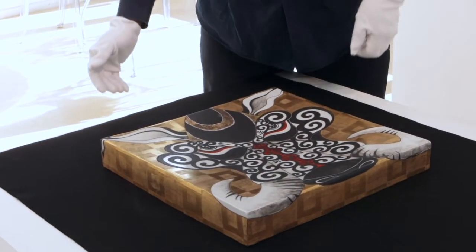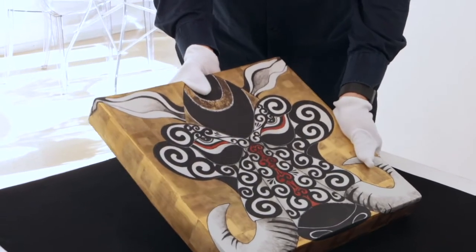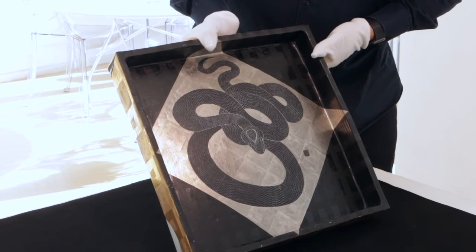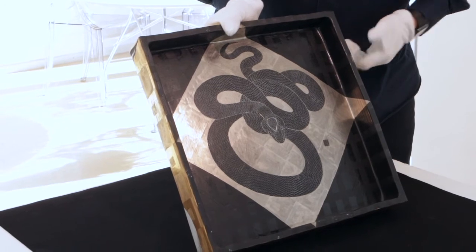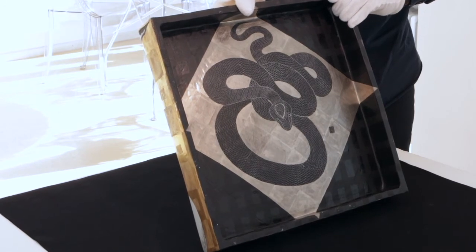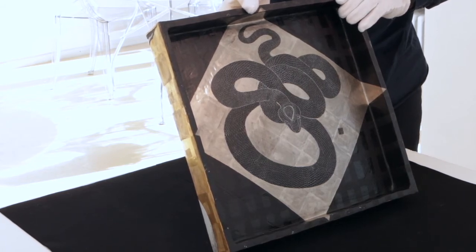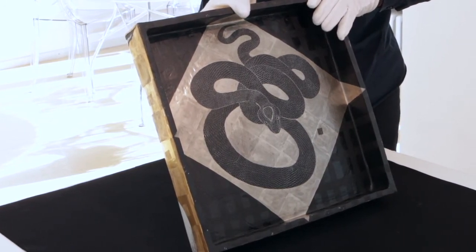Japanese are never happy with the 100%, hence also this plate has a little secret. The inside of this plate shows this beautiful, almost lifelike snake, which is hidden, but its presence is so strong, and the owner of this plate, of course, will know it exists, and it enhances the whole work of art as such, and it could be very well shown also from this side.